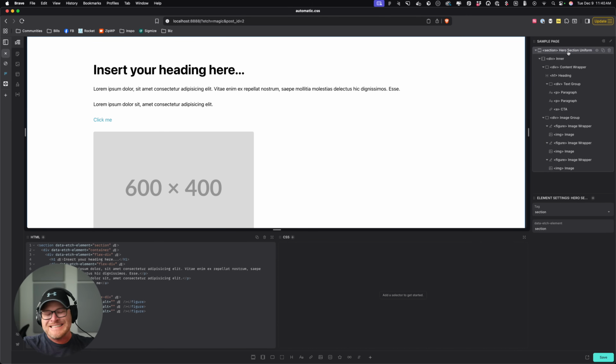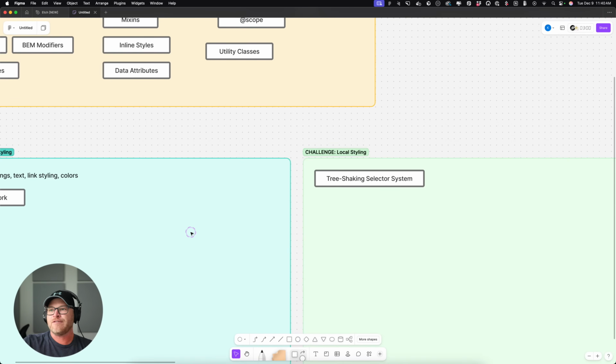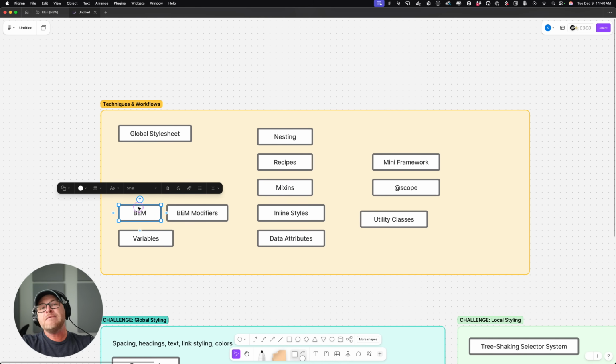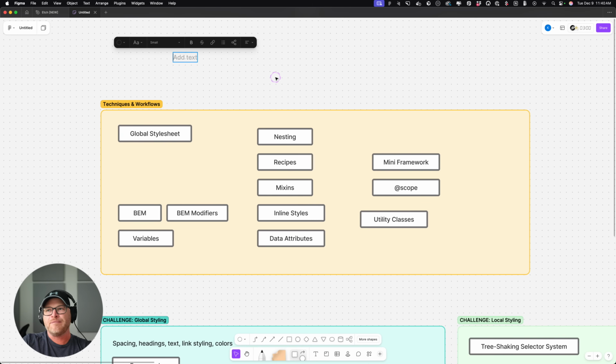Well, this is not a problem that hasn't already been solved in the world of web development. BEM, so let's go back to Figma. Let's go back to BEM. BEM solved this problem in like 2004 or something. It's been around forever now. And BEM just said, let's understand the structure of a page as blocks and elements. So you have a block like your hero section, and then parts of that will be elements. And we're gonna use a naming convention that is very, very simple.